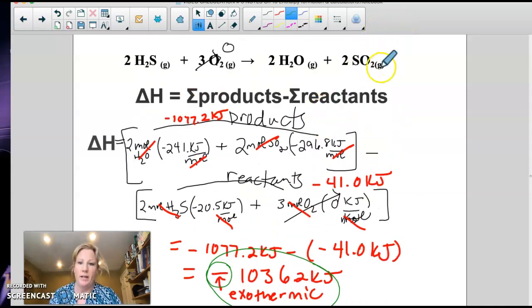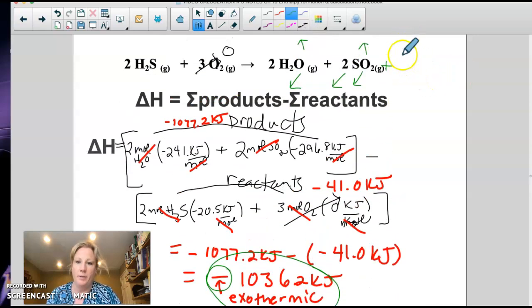And if I were going to put this value, it's exothermic. So if I was going to add it to the reaction, I'm actually going to put it over to the right, because along with the water and the sulfur dioxide, I'm making that energy. It's exothermic, so it's going from the system into the surroundings. So when I bring it up into the reaction, it's actually going to be positive, because I'm saying that I'm going to make water, I'm going to make sulfur dioxide, and I'm going to make 1036 kilojoules. So it's negative when you pull it all out by itself, but when it's in the reaction, it's positive. So I hope that helps.